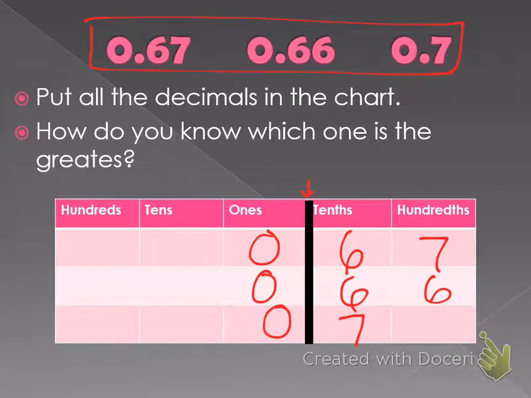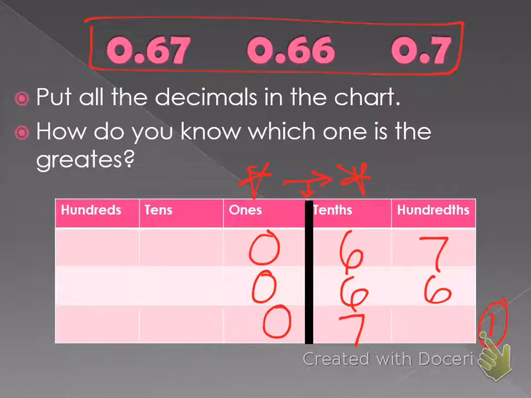Today we're focusing on how we can use these charts to determine which decimals are greater and which ones are the least. We always start with the greatest place value and compare there first. Starting in the greatest place value, they are all 0 in the 1, so then I move on to my next place value, which is the tenths. So I have to compare all decimals in the tenths. Based on that, I know that 7 tenths would be the greatest.